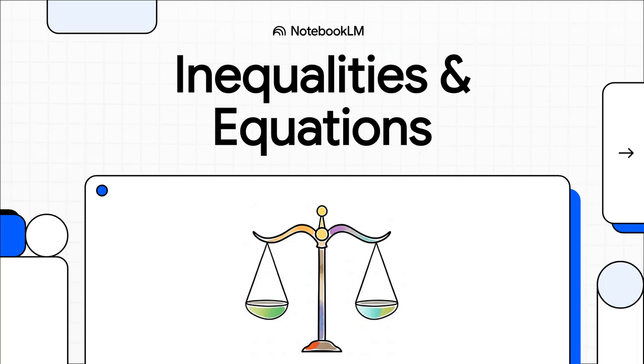You know, we all love the equals sign, right? It's clean, it's simple, it gives us one perfect answer. But let's be real, the world is way messier than that. It's full of phrases like at least, no more than, or somewhere in between. So how on earth do we use math to describe a world that isn't always so exact?